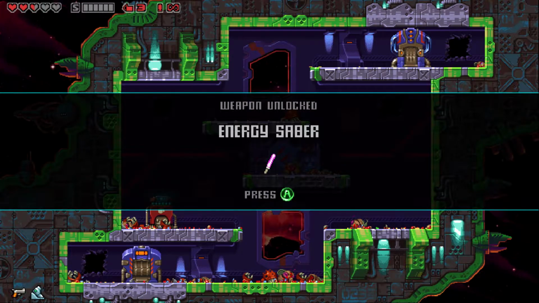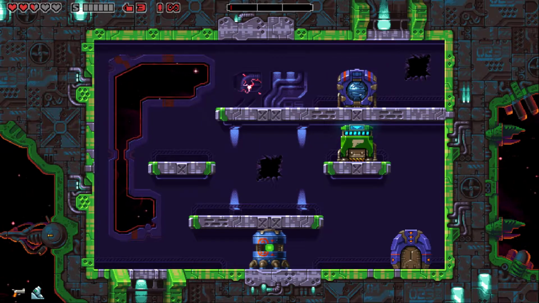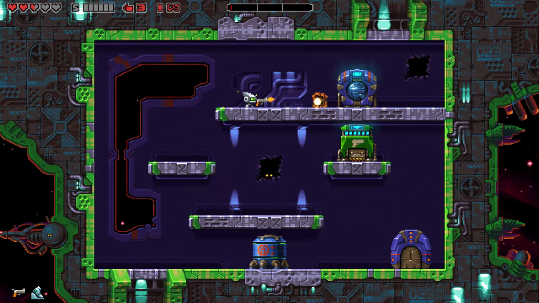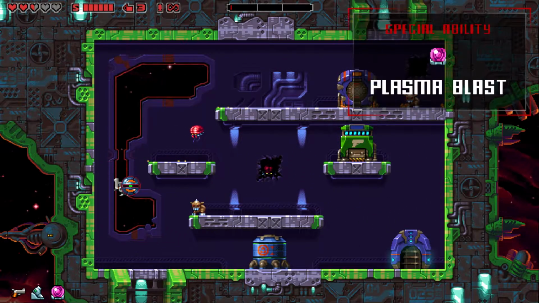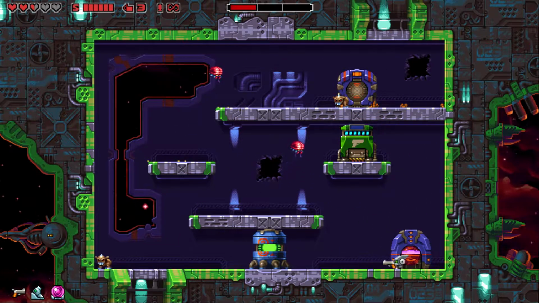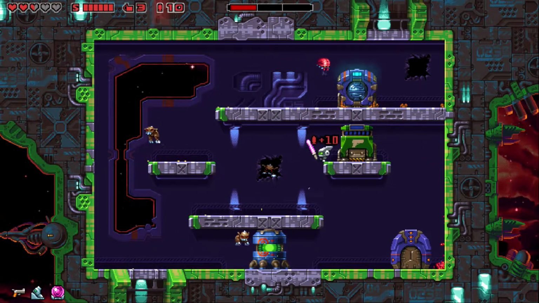Nice, the energy saber. That's actually interesting. I would like to check that out. See if we can find it. I wonder if that's a sidearm or a primary weapon. So this is another level type. Kind of like the hyperdrive, except that we get a mini boost every time. And the trick... Oh, nice.